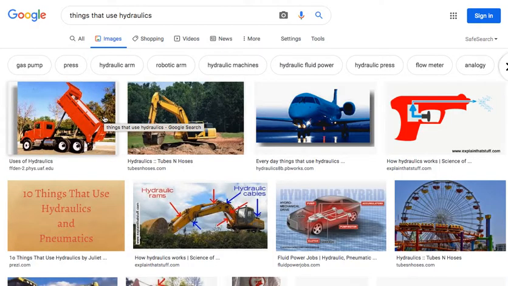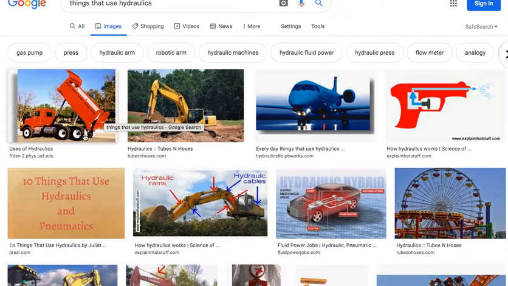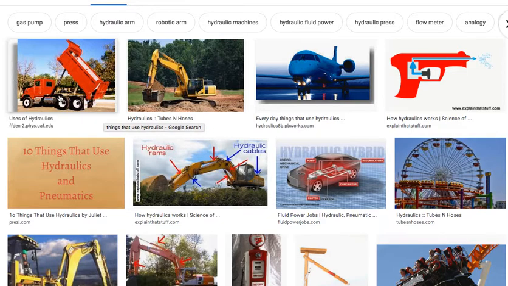So first, one of the things I wanted to get into was exactly what hydraulics is used for. I pulled up here some of the things that you can see hydraulic systems used in. You can see there's construction equipment with this excavator and this truck moving up the dump part of the truck. It's a very heavy weight that needs to be moved, and so hydraulics helps in lifting that very heavy weight. In excavators, you can see there's a hydraulic actuator here helping with the arm and the shovel to move large amounts of dirt that can be very heavy and hard to move.